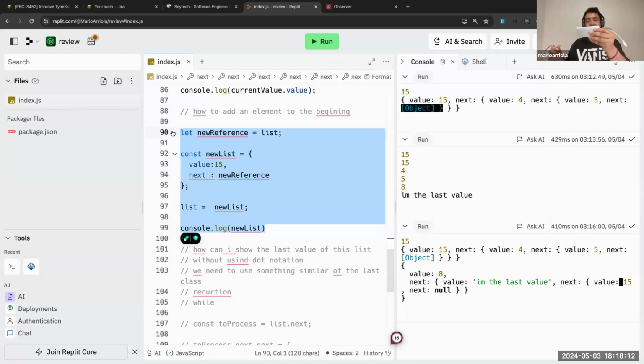You have the linked list, and this is the tail, and this is the head of your linked list. I added something at the beginning of the linked list, and now your linked list is bigger. Later, I want to add something more. This is the head. I just connect something to the head, and the linked list continues being the same. You are just extending the beginning of your linked list. It's exactly as Kai said, it's just a snake of different elements that you are adding one after another.